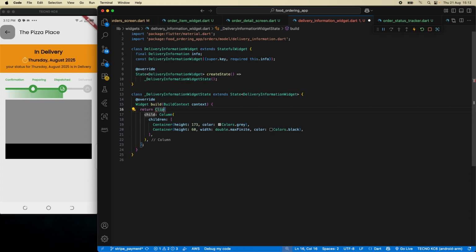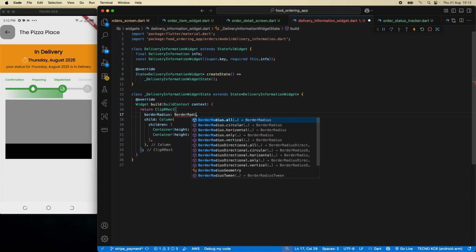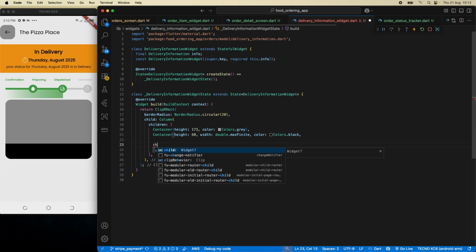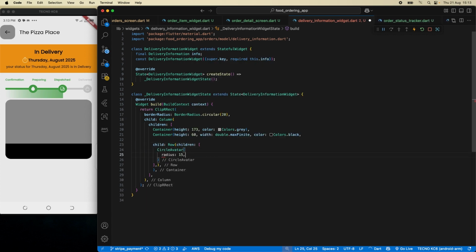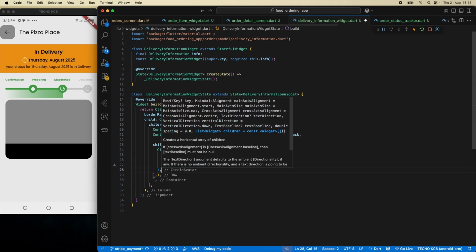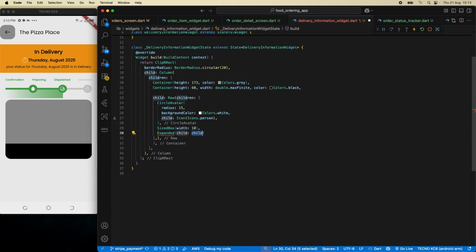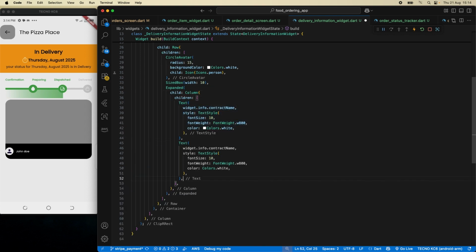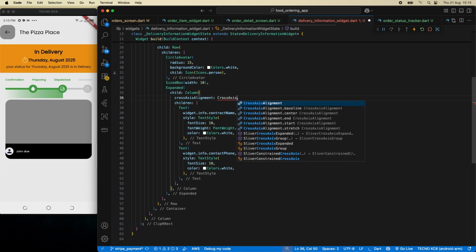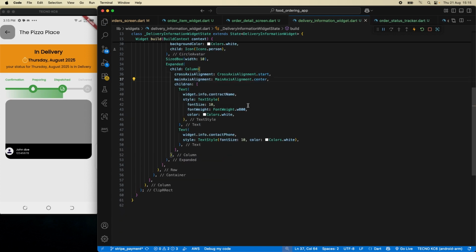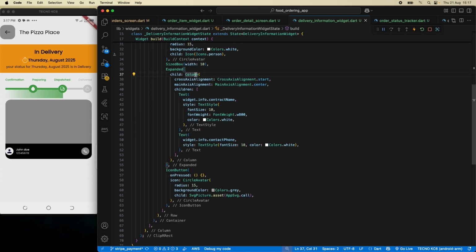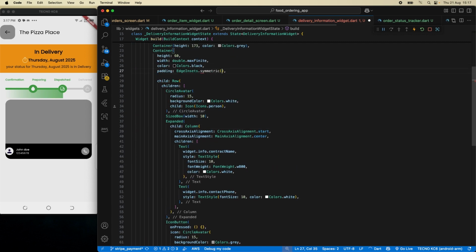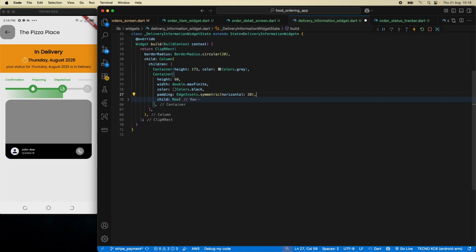To put a border around both of these widgets, we'll use the ClipRRect. So within this container at the top, we'll create our map.